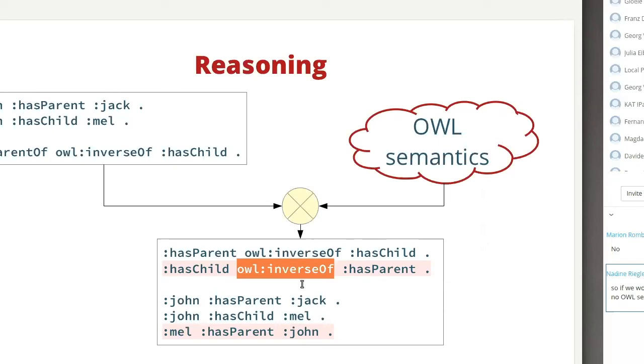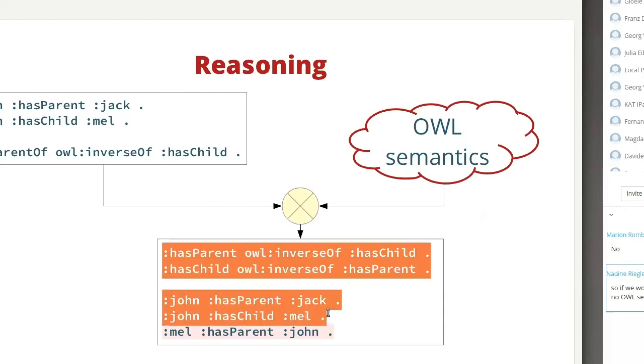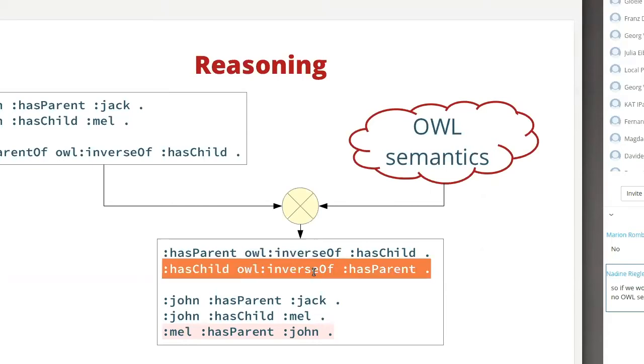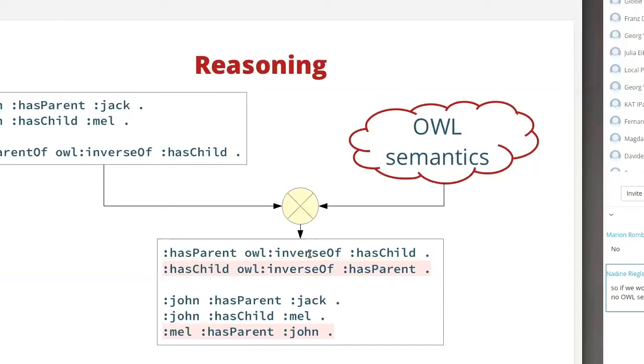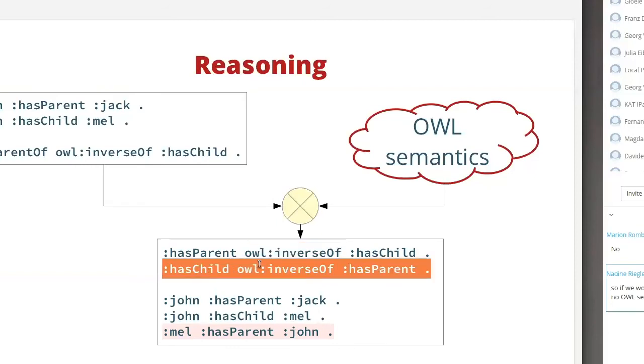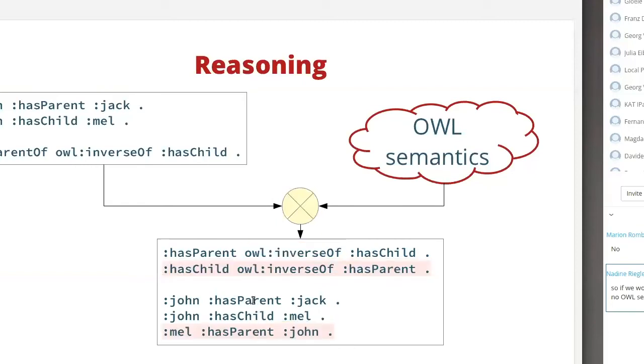So in order to make this deduction, we need to know first the meaning of inverse of, and then we need to have these properties here, okay? So there are two things that we know, the knowledge and the presence. By just adding the presence, we have removed part of the problem, but we haven't solved the whole problem because we haven't solved the part of the deduction. This deduction comes for free. So the addition comes for free if you have that deduction. So once you have the deduction, you have the addition for free, plus this other addition for free. And this was the first part of the problem.